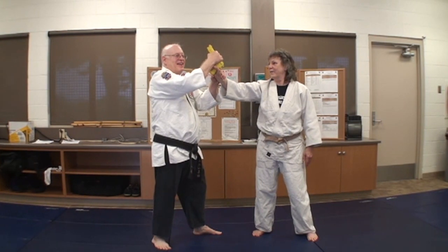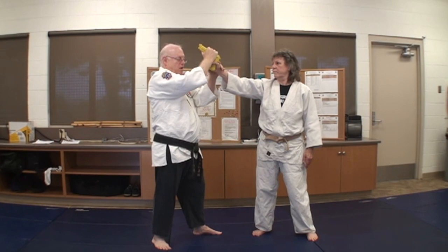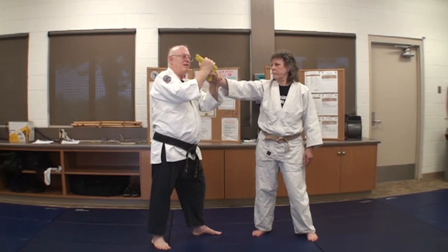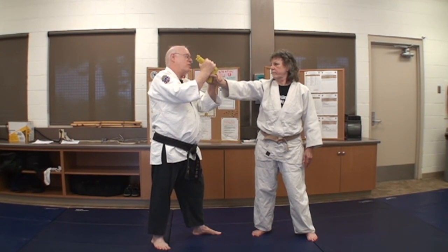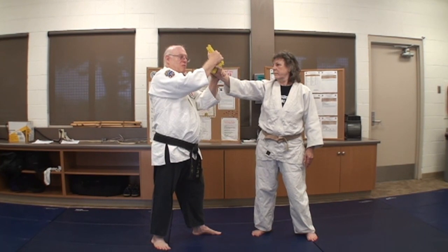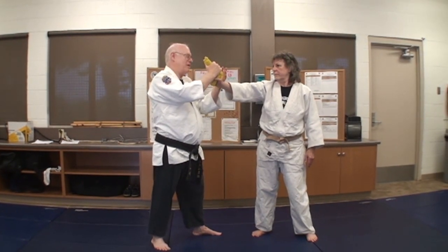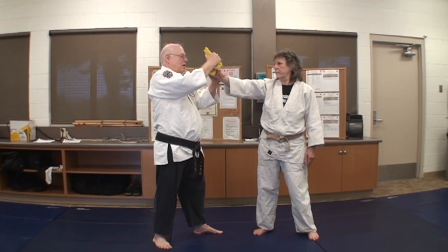Now what I'm doing is I'm going for the weapon, I'm going for the wrist. I want to try and freeze the wrist if I can. The reason I'm trying to freeze the wrist is that it's more of a distraction than anything else. I need to get the barrel of this weapon pointed up. Yes, the head is a small target, and I could move sideways, and you could do any of the other techniques there, but we're trying to give you something different. Here, I'm pointing this up.